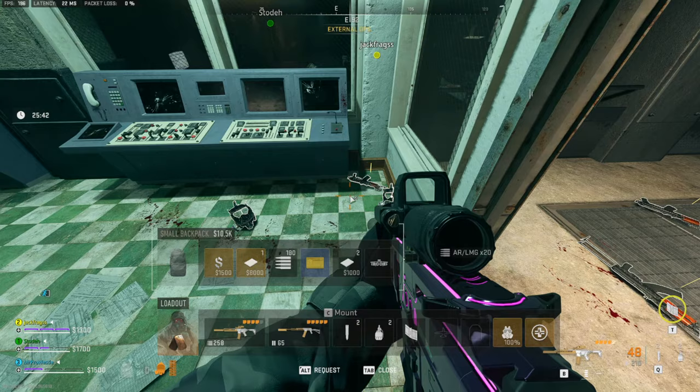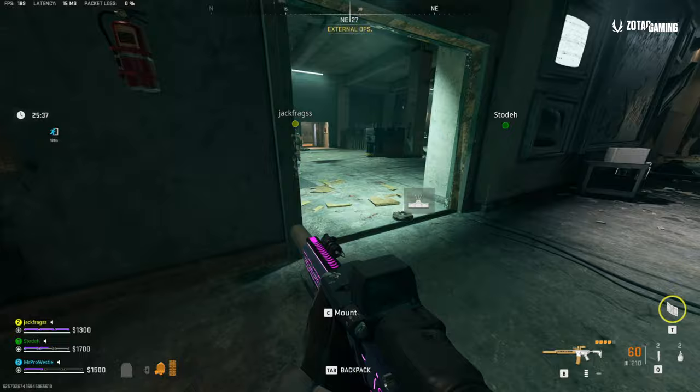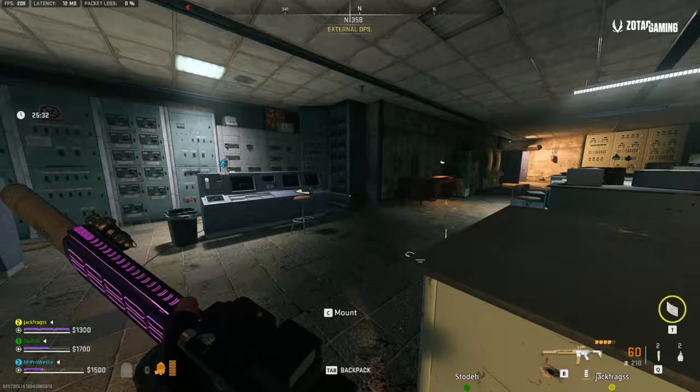Let's leave. Is this the new auto GS? Oh my god, it is. No way. So if you extract with that, then you'll unlock it. The Asian team dropped it. Oh my god, that sounds incredible.